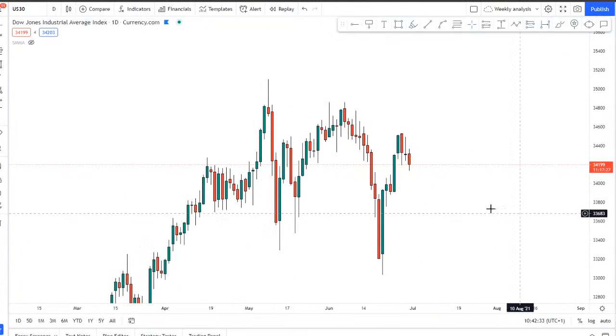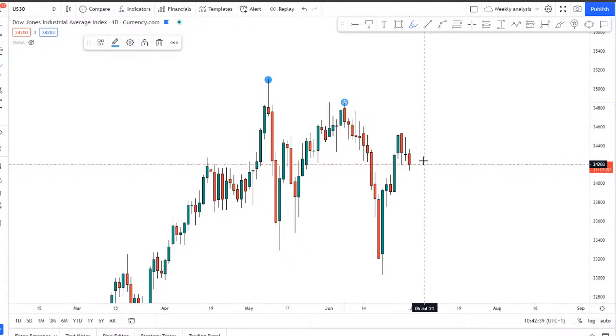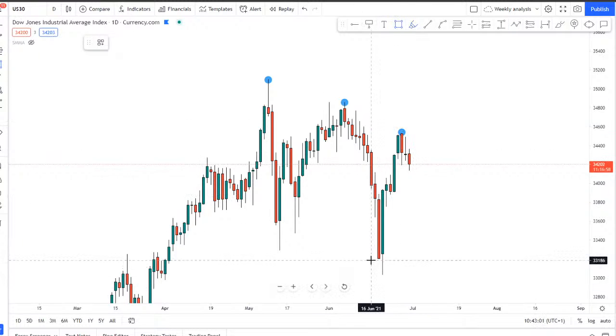Okay, so potentially US 30, we've created these lower highs here, and potentially this one as well. We could still pull back, but potentially that one. But yeah, GU, I can see some resemblance because it is starting to consolidate, push the downside, pull back, and we could be seeing that continuation. But yeah, I do think that US30 will be seeing that continuation to the downside, back to this support here if that does keep up.